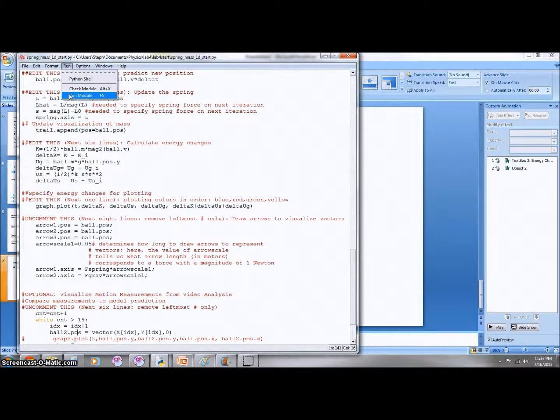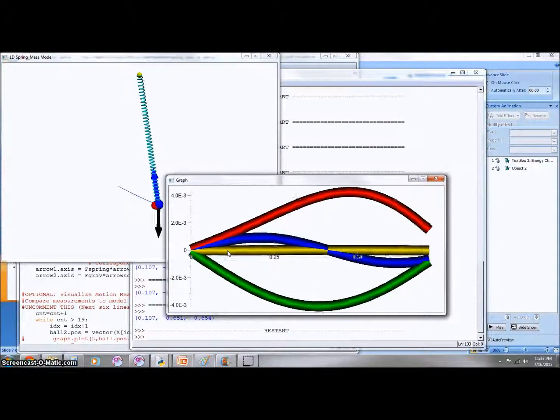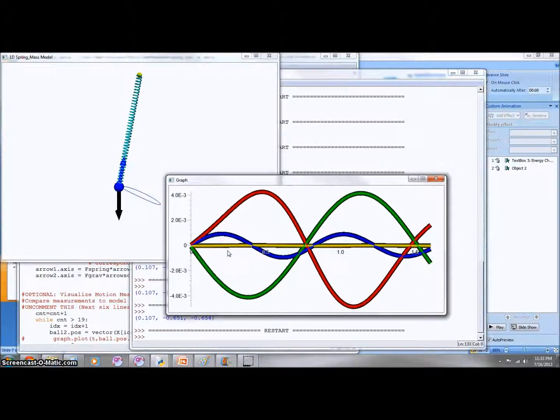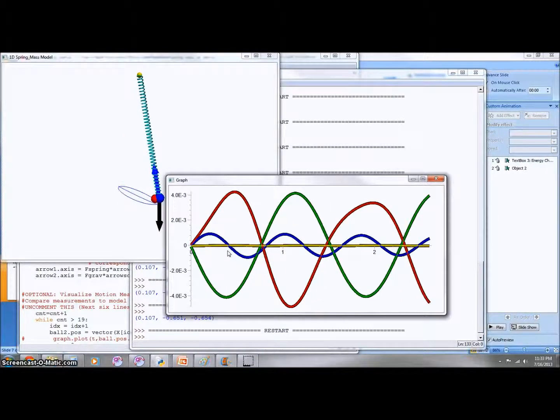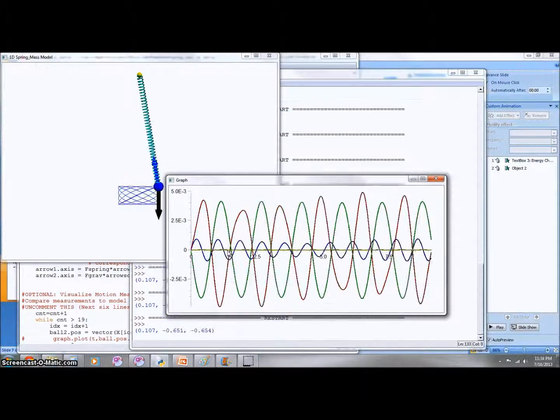Let's take a look at the energy changes in our system. Our system consists of the spring, the mass, and the earth. The change in total energy is equal to the change in kinetic energy plus the change in the gravitational potential energy plus the change in the spring potential energy. We edit the Python code to show the energy changes. Delta K is shown by the blue line. The red line shows the spring potential energy, and the green line shows gravitational potential energy. The yellow line shows the change in total energy.